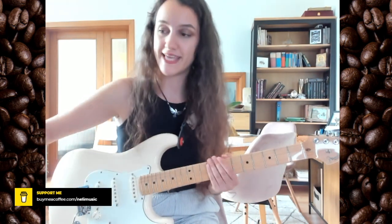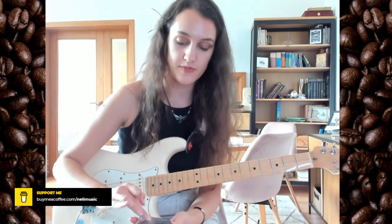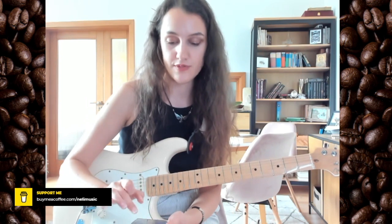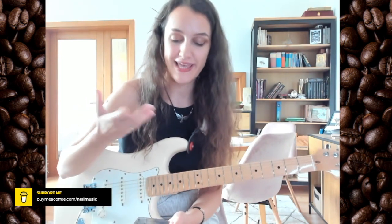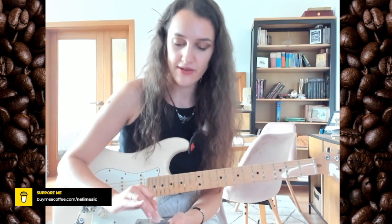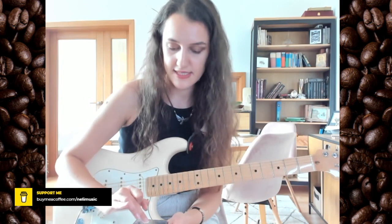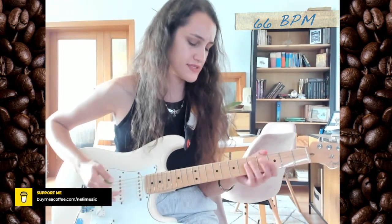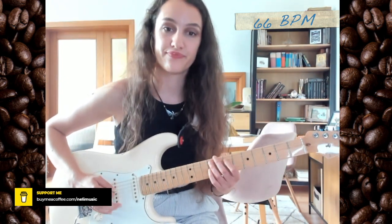Okay, so then what we do is we put the metronome on a slow speed, and you can do this exercise with any scale that you're learning as well, and that will make sure that you are able to play that scale in whatever rhythm you want. Take that scale and we start it slowly. You can start it at 66. Let's do it at 66, just quarter notes, right? So we start and we just play it with the metronome.